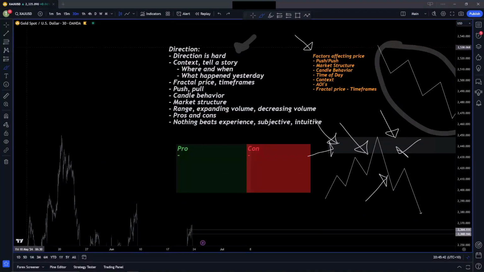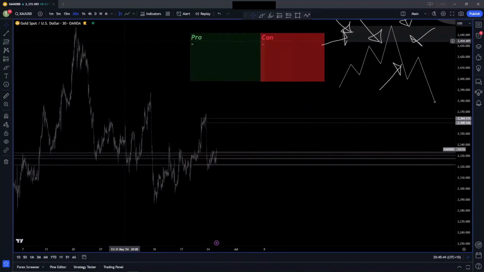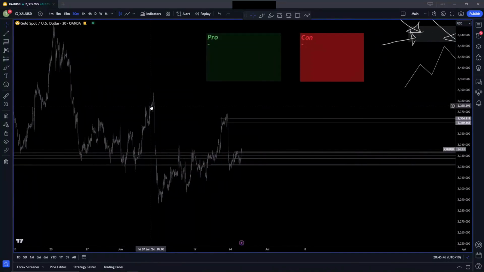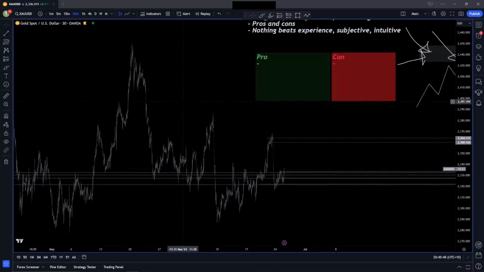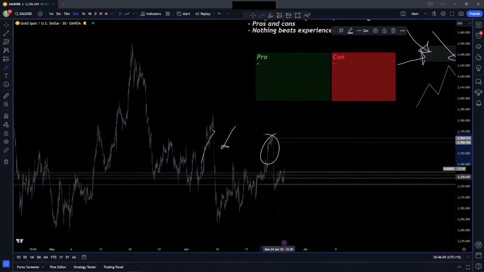It likes to fill its moves. I kind of give out the stat. Most of the time, 70% of the time, it'll fill a move in a day. 70% of the time that it doesn't do that, it'll fill the same move in a week. So exceedingly rare that it doesn't fill a move. You have a big push up, you have a push down. Even with that push down, you're going to fill that move in. And that's going to be filled.